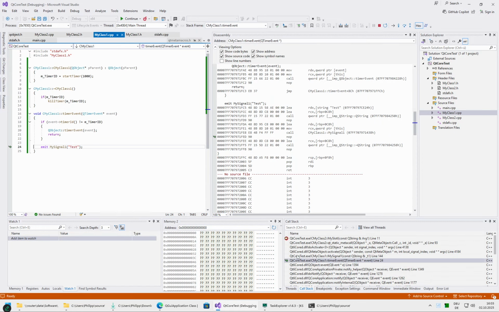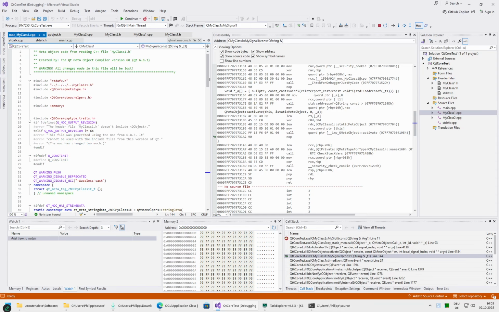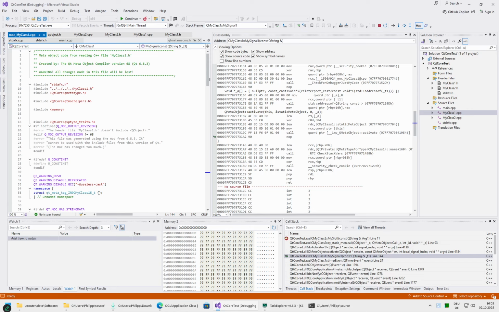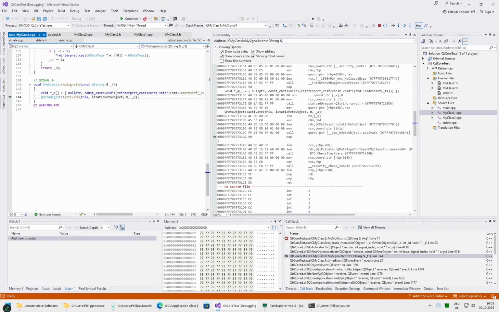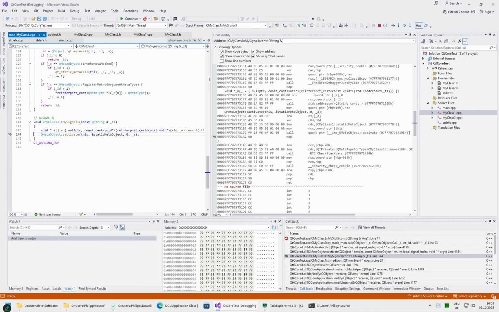Here in our timer, it makes the emit. The emit then still says that it goes to our application, but this code here, this moc_mycpp1 class, as you might remember, I didn't write that. This was fully created by the meta-object compiler. A similar file was created also for myclass2, and it contains various setup code, as well as here for every signal that was implemented, the signal as such.